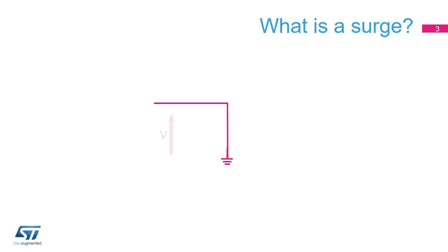In order to understand what a surge is, let's consider a simple circuit. A voltage applied across a device, that is, the device under test or DUT, causes a current I to flow through it. When a surge occurs, the current as well as the voltage can increase so much that it can damage the DUT.